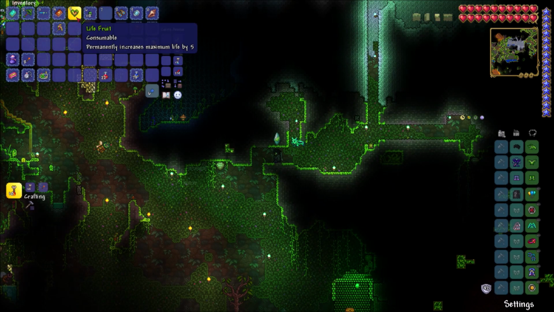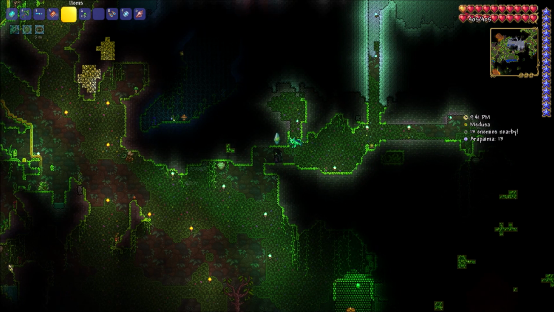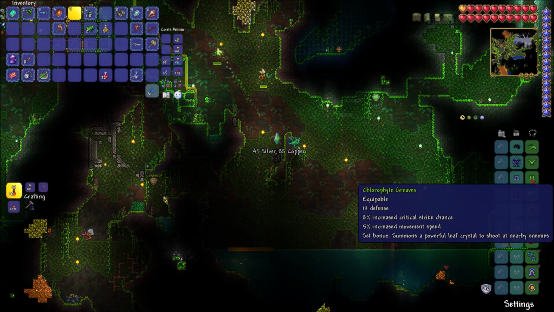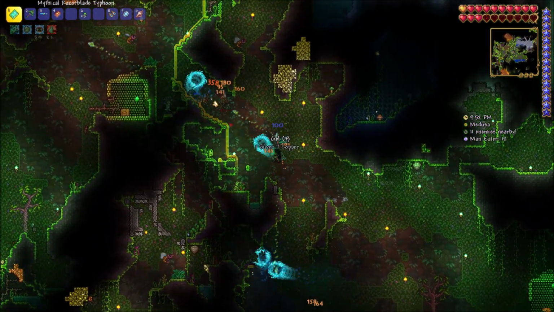Okay, I was doing some mining, and right here I got a life fruit. So if I do that, boom, I go up from 400 health to 405 health. So one of the things I gotta do in the jungle when I'm exploring is also get more life fruit. So hopefully I can get my health up all the way to 500 before I defeat Plantera.